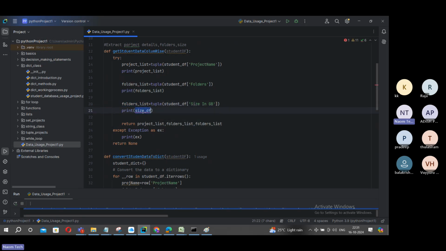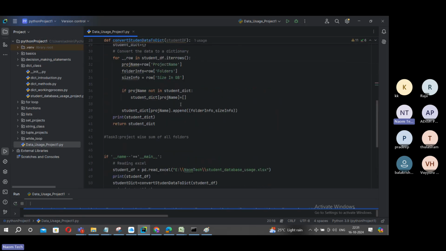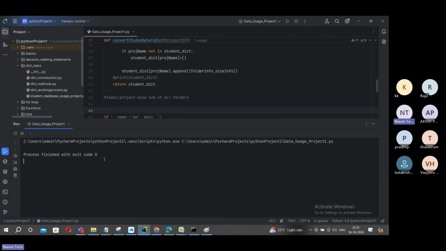We have to just change this. Instead of folders list, put it as size type. Okay, that error is removed now. Now you can test the code, friends. And don't print here; we are printing in the driver program in the main method, so I am removing this print here. Okay, let's run this now. Finally, run it and check if it is working or not after making changes.